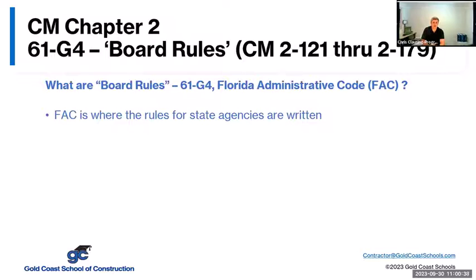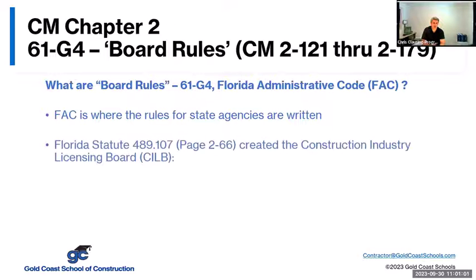So what are board rules? 61G4, Florida Administrative Code. So Florida Administrative Code is where the rules for state agencies are written. So the board itself, they have to make sure that the rules that they write are legal. So that's what this Florida Administrative Code does, and they review all the language. Florida Statute 49.107, that's the statute that created the CILB.